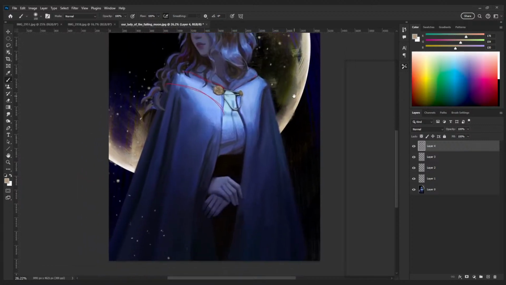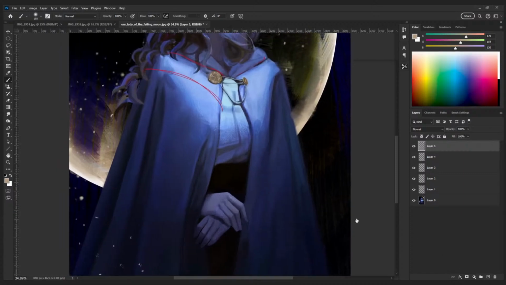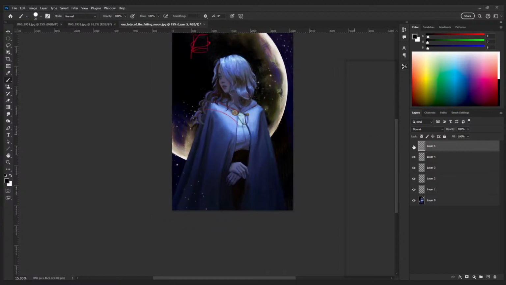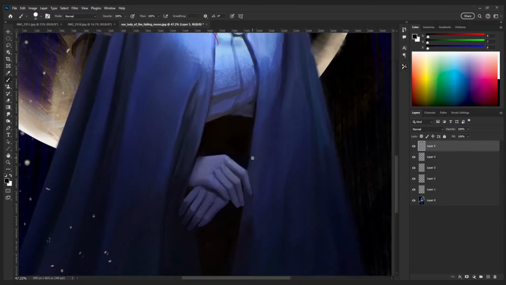Yeah, I'd do that. This here seems a little awkwardly cut off. Feels like it should continue. And then maybe this side continues under there or something. Tiny nitpicky thing, isn't it?